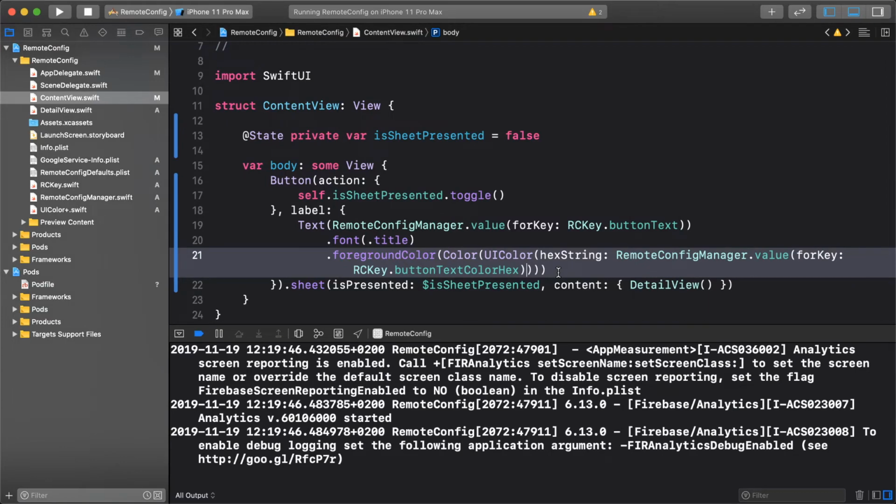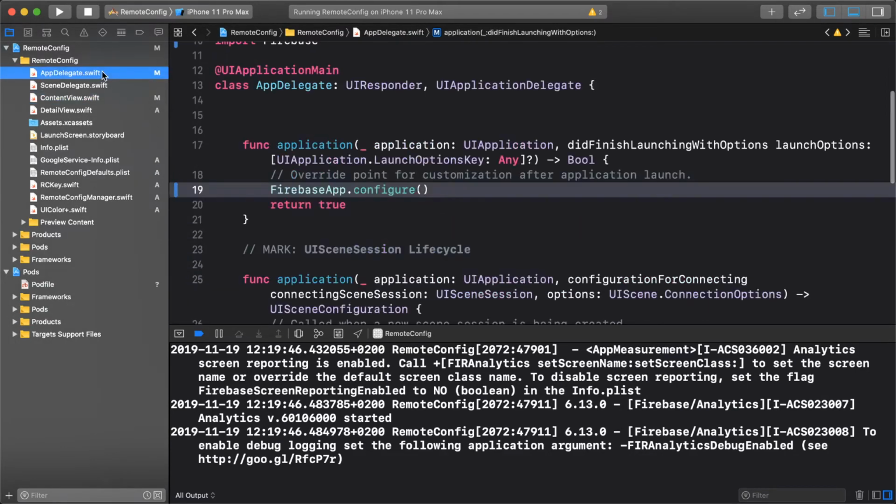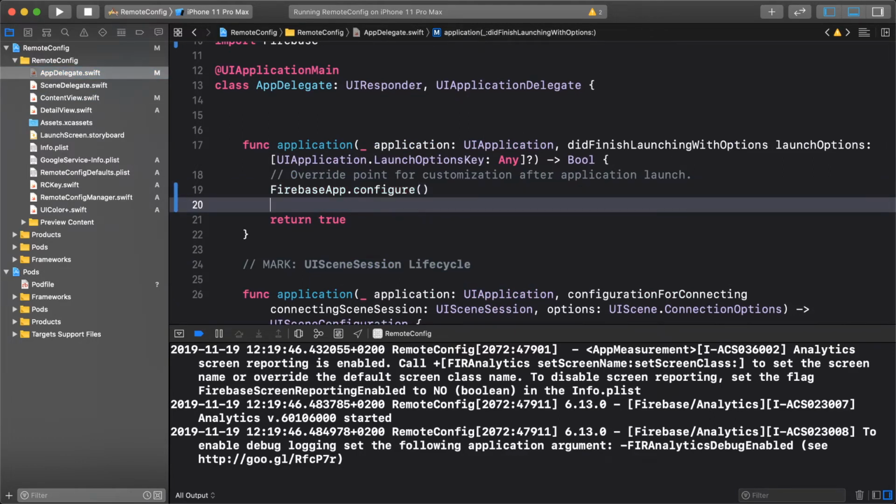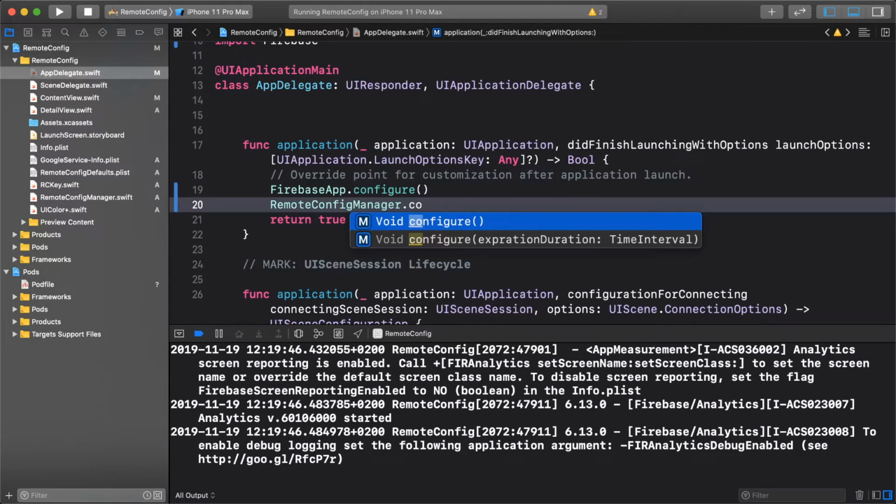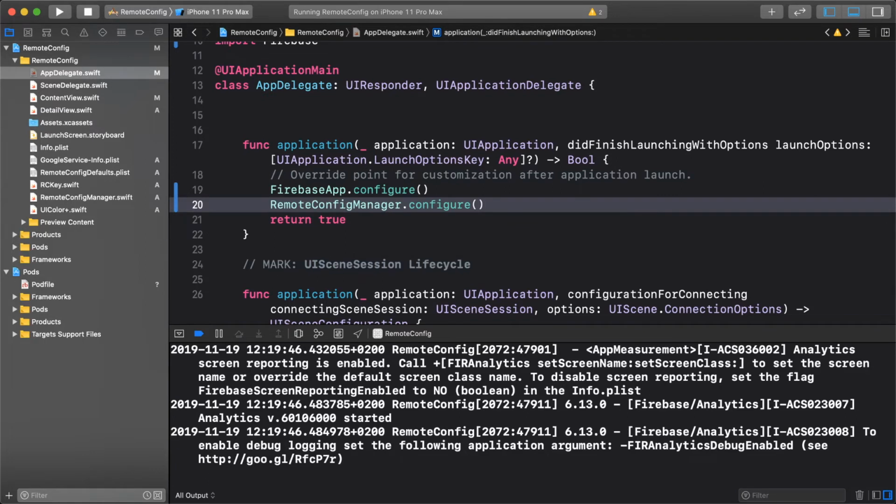So before we even get anything, we want to go back to the app delegate, and here in the Firebase app.configure, we want to go remote config manager and configure, and I'm just going to configure as usual. Okay, we could just add in here expiration duration of some sort.